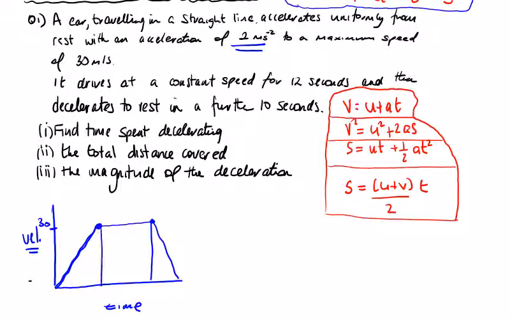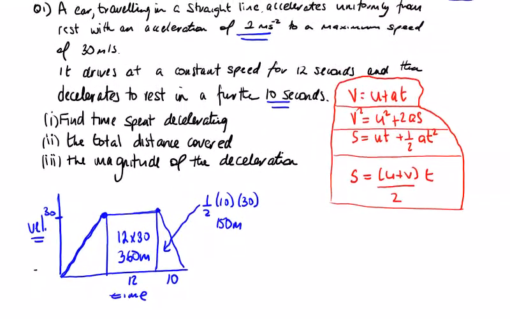So we've been given information. Let's fill our information in here. Time is 10 for the deceleration. Time is 12 for the middle part, so that's constant. We know the area under this inside here is going to be 12 by 30, and that's the distance covered, 360 meters in there. In this case, we have the distance too. We're going to have half the base by the height, 300 divided by 2, 150 meters.